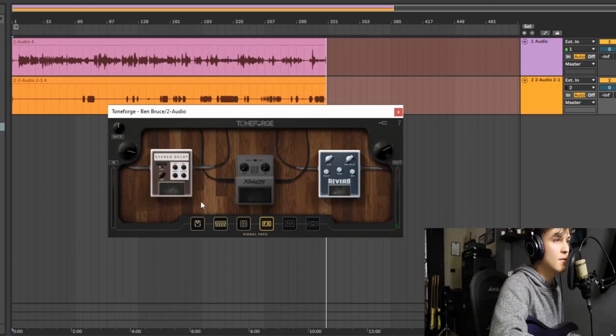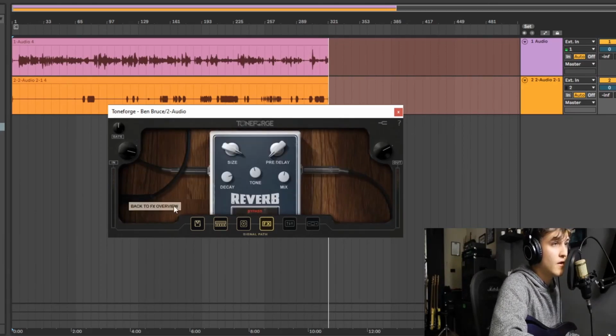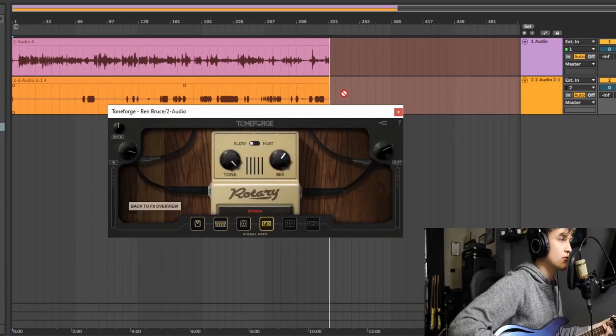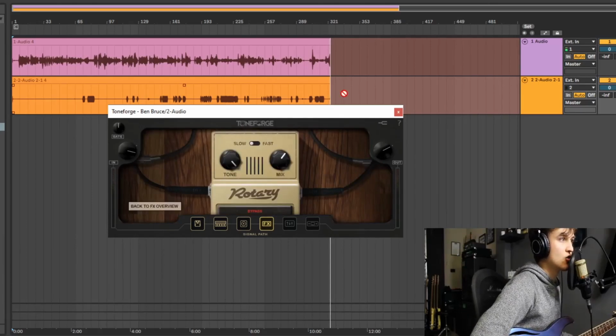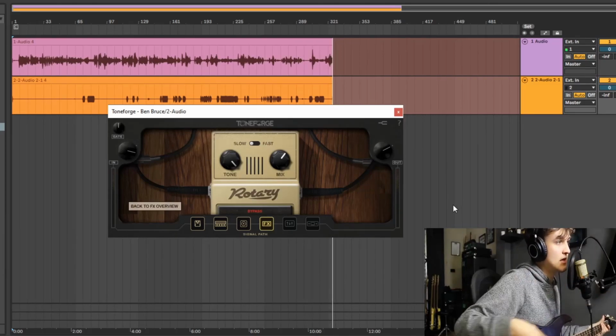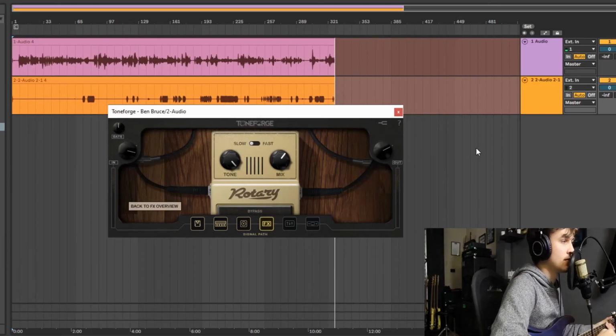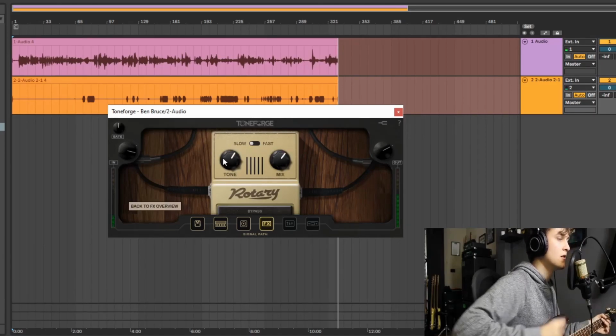And in the middle here we have the rotary. So let's have a listen to this one by itself. You've got a few different settings on this. So the rotary is like a crazy chorusy sound. It's mimicking a rotary speaker that used to be around. They don't really do that many of them anymore, but here's what it sounds like. We're on a slow setting. Let's turn the tone down to about 60. So they're both on about 60.